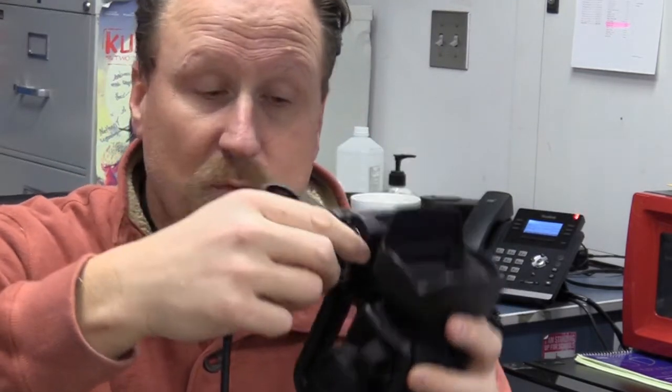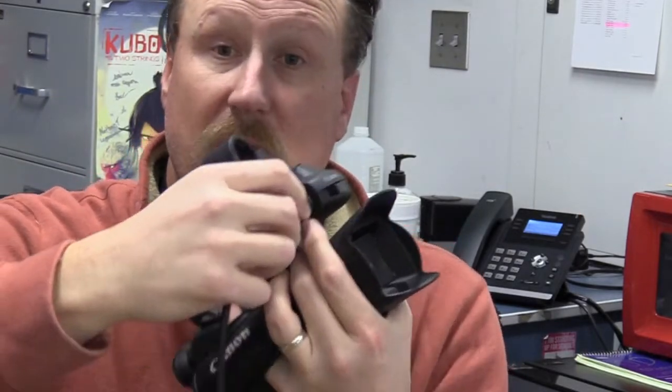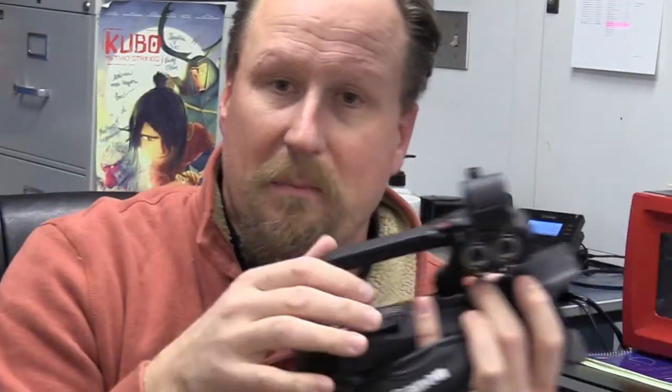So now that it's attached in there, how do you remove it? Okay, I'm just going to hold it against my body, but I'm going to be pushing on that lever. Okay, pushing on the lever on the bottom, grabbing with 2 hands and sort of pulling the thing out. Remember, like any equipment, if you're forcing it and it's not working, don't force your equipment. Gently pull it out. If you ever need some help, come and find me.